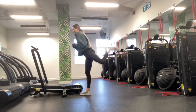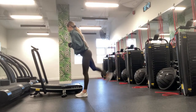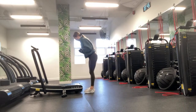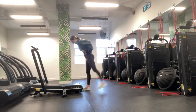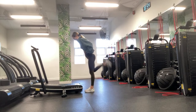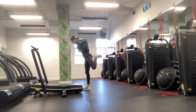3, 2, and 1. Okay, glute kicks to the back. We're gonna go for 30 seconds here as well. Driving that heel right up. I'm leaning forward slightly as I'm pulling my belly button into my low back. Good work.